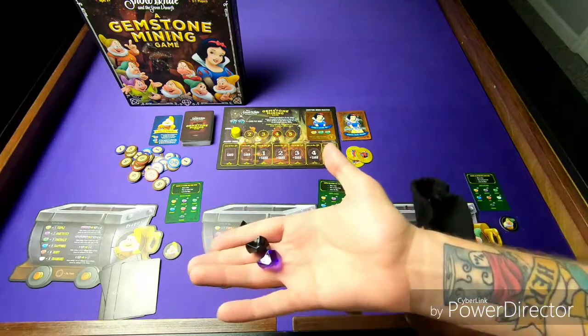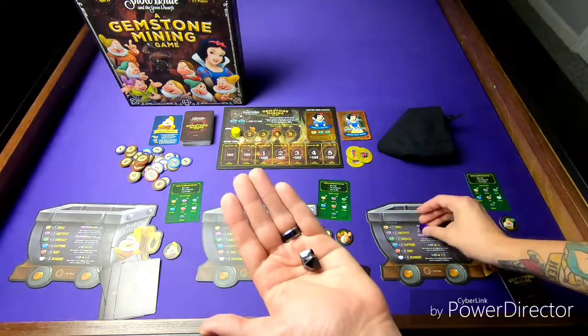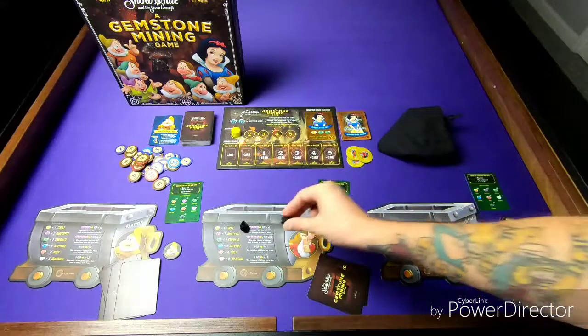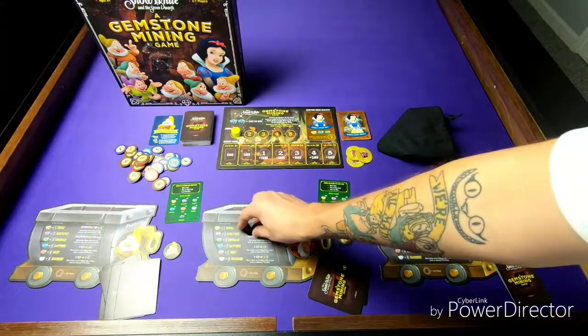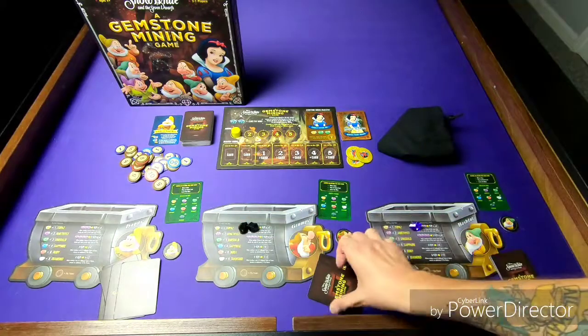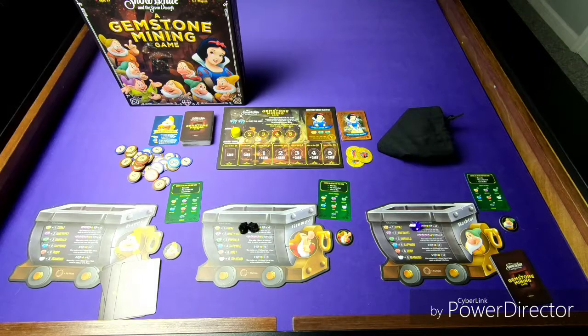Grumpy pulls out these 2. That's bad for Grumpy. So Bashful would obviously take the amethyst and force Grumpy to take the obsidian. Anytime a character gets 2 obsidian, they have had an accident and they are forced to leave the mines.